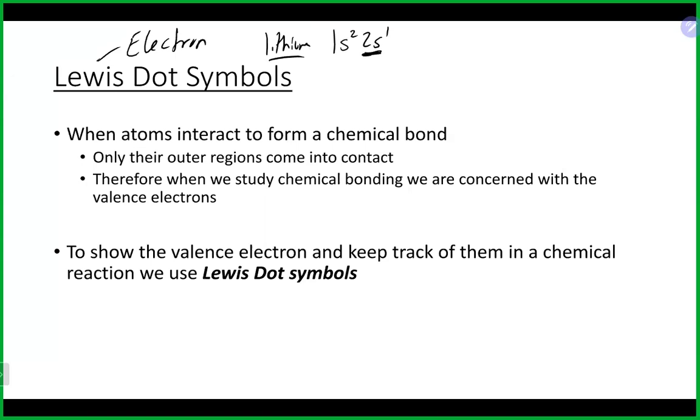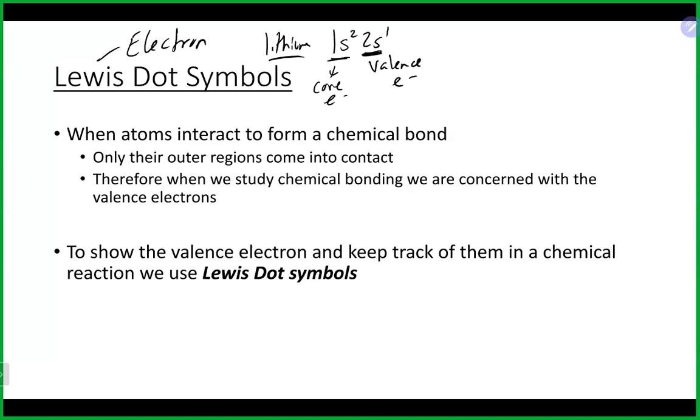the highest energy electrons, the outermost electrons, are the valence electrons. And these lower ones are known as core electrons. Only valence electrons are involved in bonding because they are furthest away from the nucleus. They're not held as tightly. And if you think about it, they are the furthest thing out there. So when two things come together, those are the first electrons involved in contact with each other.